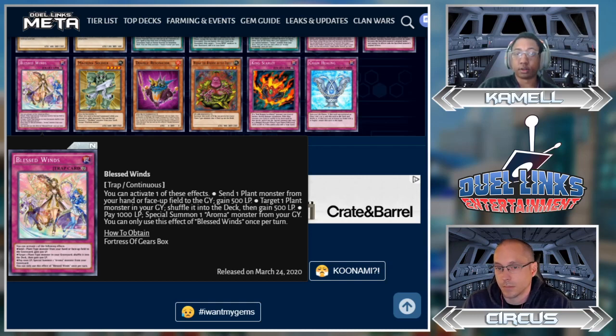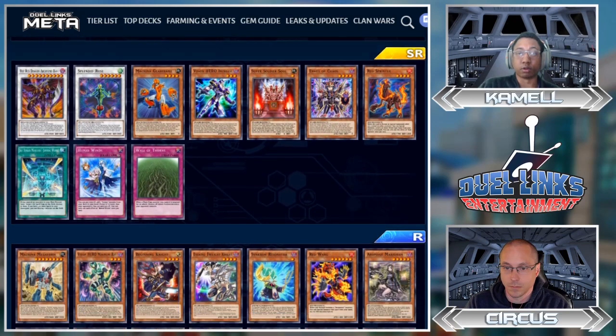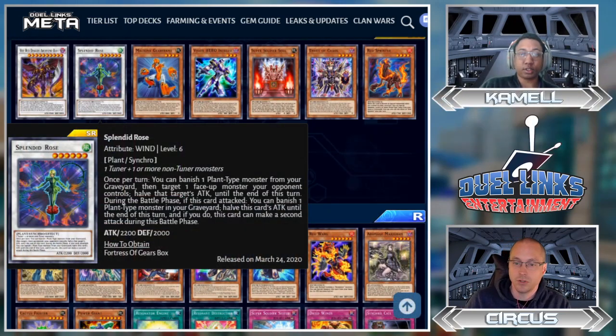And then some of the other Aromage support cards that help them out in this box. The second SR, Splendid Rose, that you mentioned. Yeah. I'm always looking for those generic synchros. Those are fun. Yeah, so once per turn, you can banish one plant-type monster from your graveyard, then target one face-up monster your opponent controls, half that target's attack until the end of this turn. During the battle phase, if this card attacked, you can banish one plant-type monster in your graveyard, half this card's attack till the end of this turn. And if you do, this card can make a second attack during this battle phase.